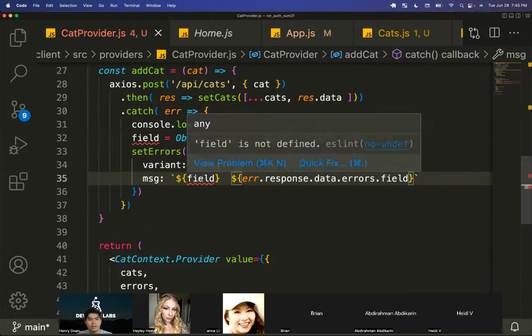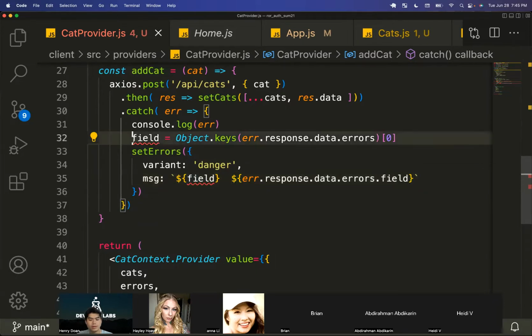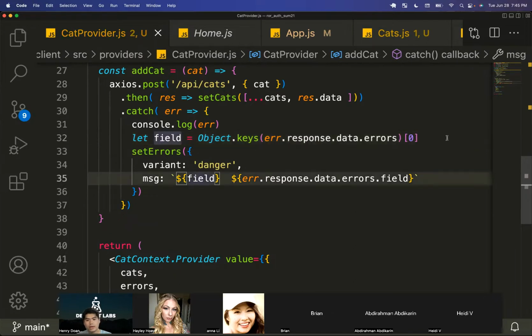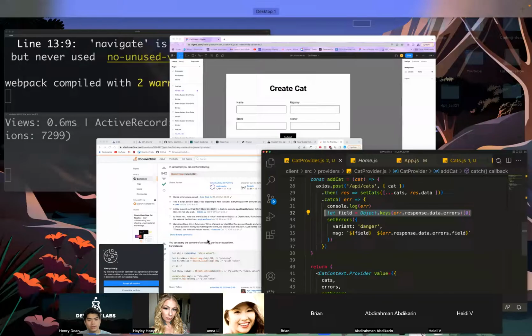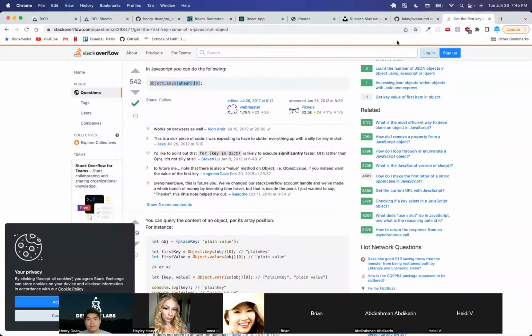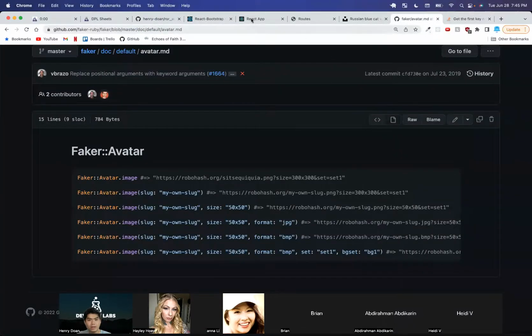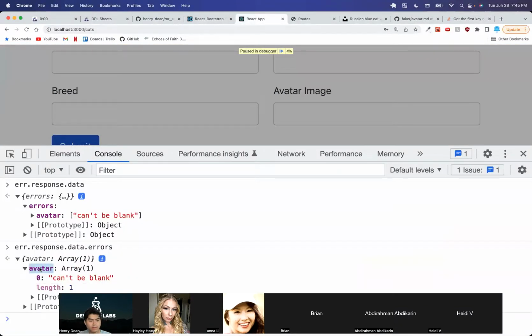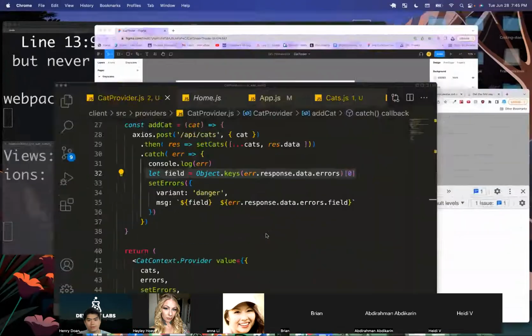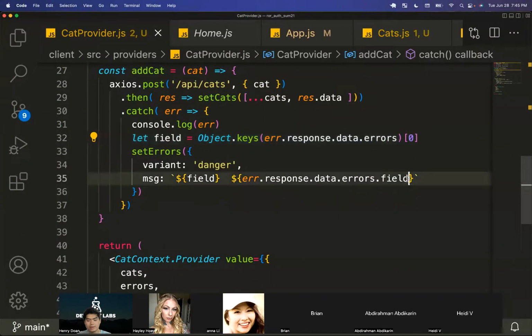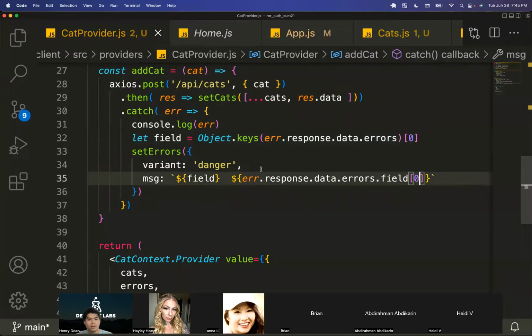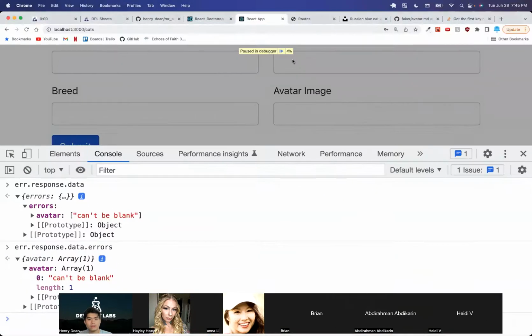So then it will say the field, which is how we are getting the value. So in this case, it would be like avatar or name or breed. That's what this is over on the left-hand side. And then the array is going to be our value that we are grabbing on this side here. So be the field, and then we'll grab the first value like so. So let's see if that works. If not, I'll make some tweaks here.